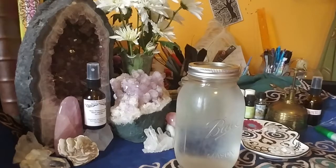So I just go out, like I showed you in the video, when there's a storm, a hurricane, what have you, and put my little pitcher out, and the water falls straight from the sky into my pitcher. There's no need to worry about it being gross, because I don't collect it from puddles or anything. I immediately bring it in and get it sorted out. I store it in the fridge. This is not necessary, it's just a preference for me.